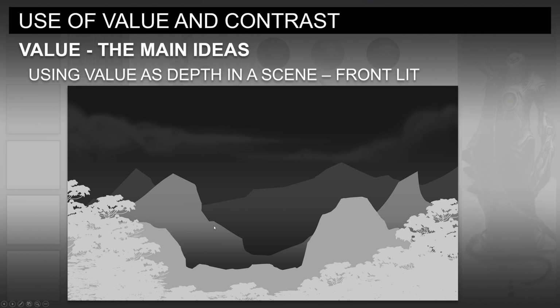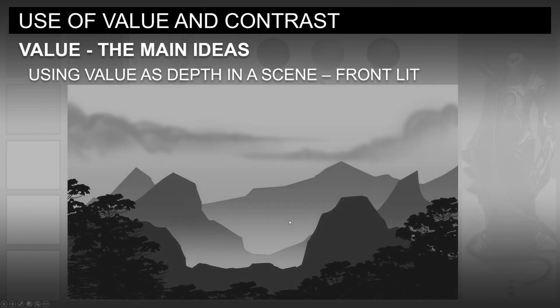So you could say maybe the sunlight is back behind the camera and it's getting dark right now. And so as the light travels through the atmosphere, it just gets darker and darker as it goes towards the back. And you could do the opposite as well. So if your light source is somewhere in the back and maybe the sun is going down, this is what causes silhouettes, and we've already taken a look at that. But using that, you can know that where you've got a lighter background and the midground gets a little bit darker, it keeps getting darker as it gets towards the foreground. So you can use that as a way to illustrate and set up depth within your scene.